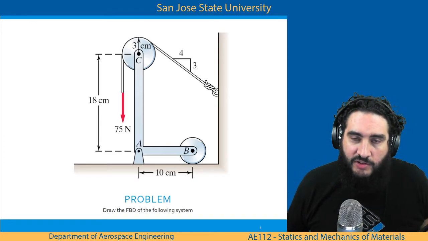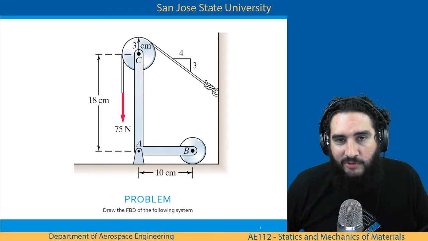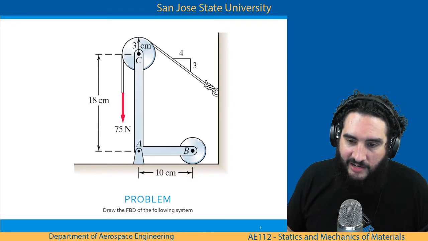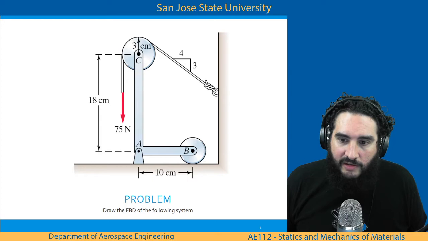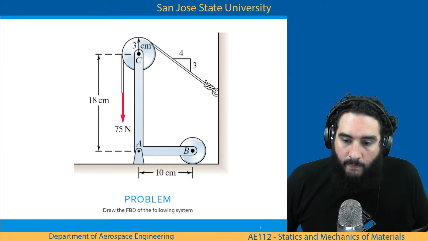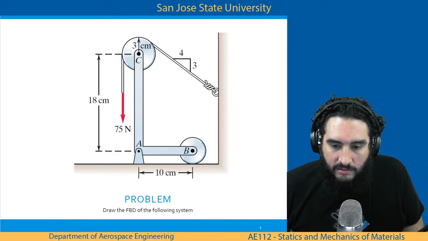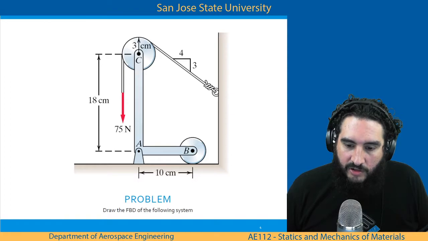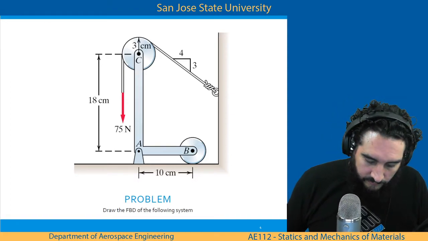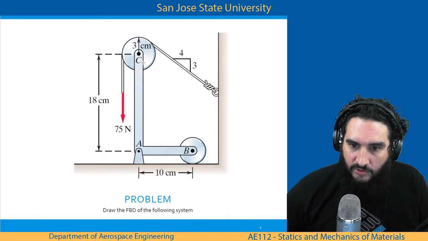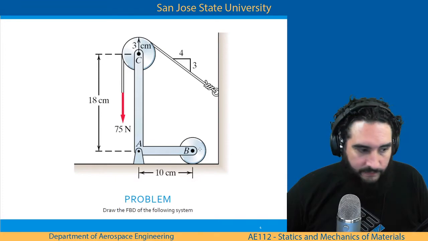Okay, this is where I would split everybody up into groups at the tables and have you guys draw free body diagrams together, but everyone's at home, so draw a free body diagram by yourself. We're not going to solve anything. We just want to test what things we want to test your understanding of the reactions. And so we're going to draw a free body diagram of member CB. It includes the pulley, A, and B, the wheel at B.